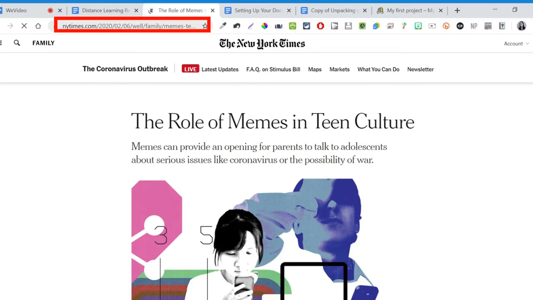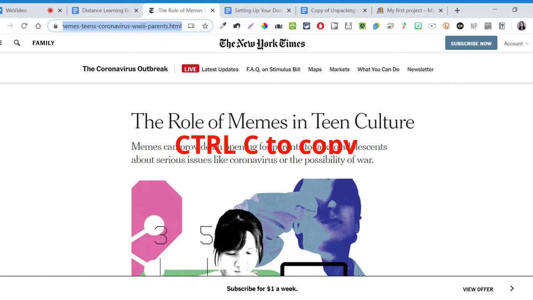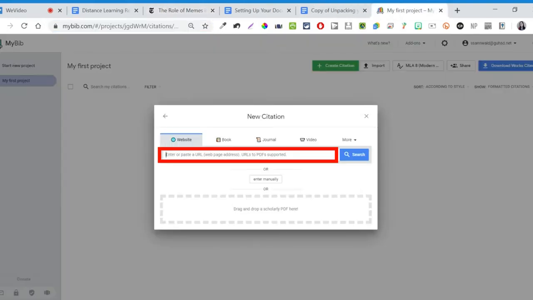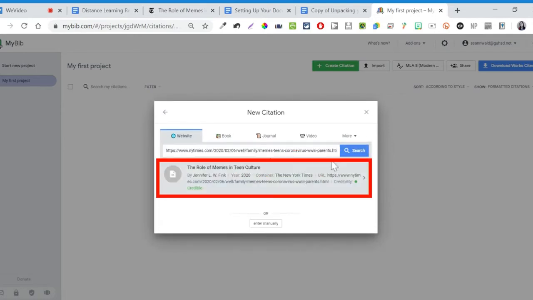So you can go up to the top where you have the web address and highlight it all. And I will hit Control C in order to copy it. Go back to MyBib and Control V to paste it, and then I will search. Notice that it found a hit for it, which is really nice and easy. So it should for most of your news articles.